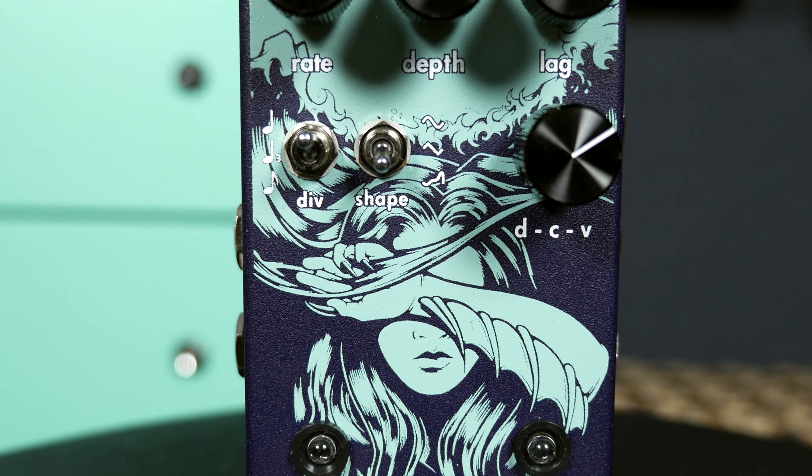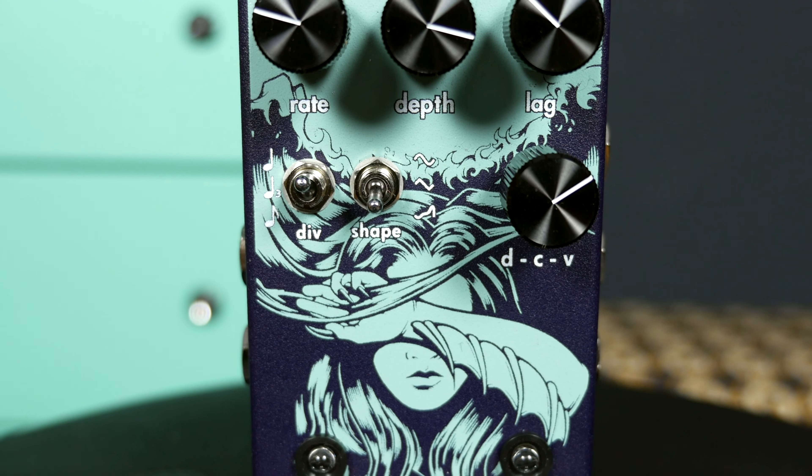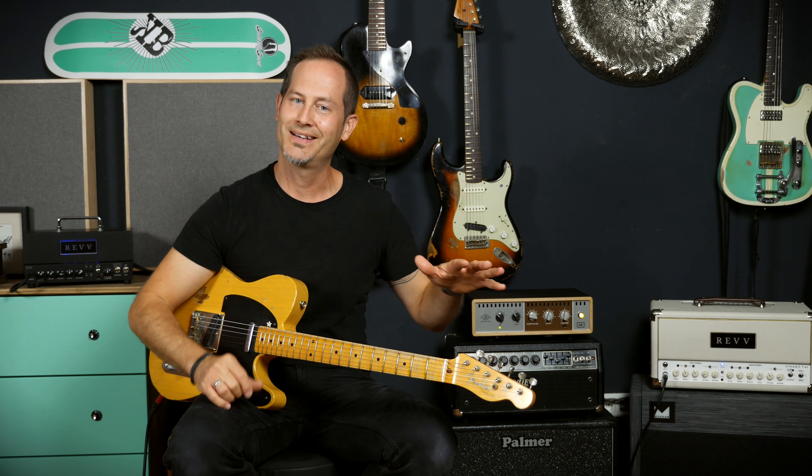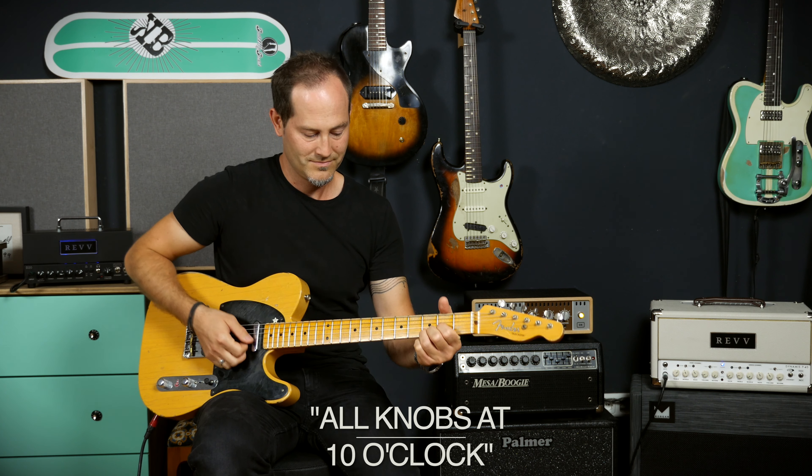What I love about the Juliana and pretty much all Waris Audio pedals is that they all look simple. They're simple to use if you don't want to get crazy with the knobs. But if you want to tweak all night and get some crazy unique sounds out of them, it's all in there. There's a lot hidden under the hood — there's a huge V8 and it's just not overwhelming. So if you want to get a normal chorus sound out of it, you just turn the knobs and there you go.